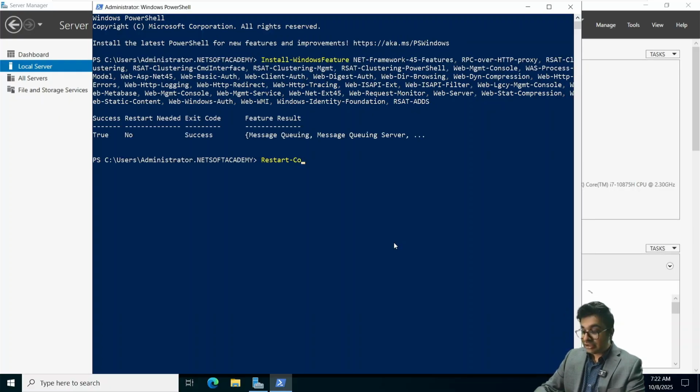It is ideally recommended that you restart, but if I don't want to restart, I could just move forward and it would just not be an issue until I have to install certain prerequisites again. This is only step one of prerequisites. There's another set of prerequisites that we need to install.